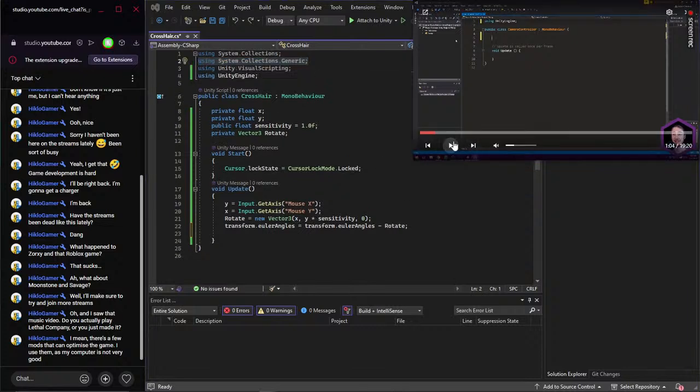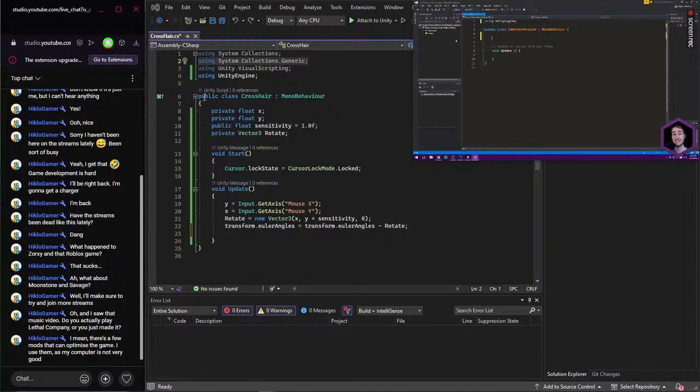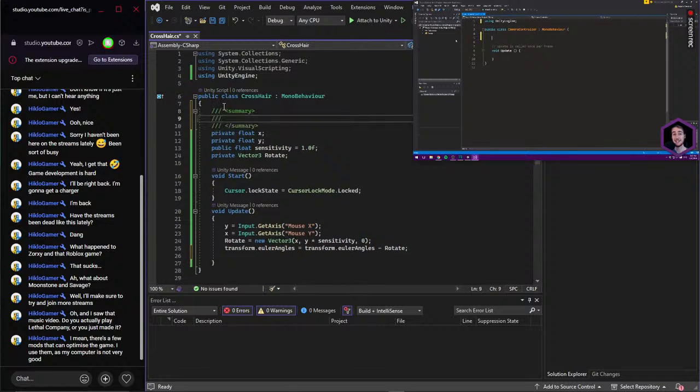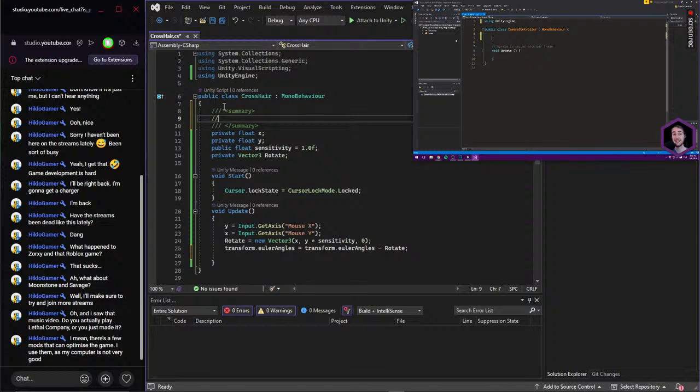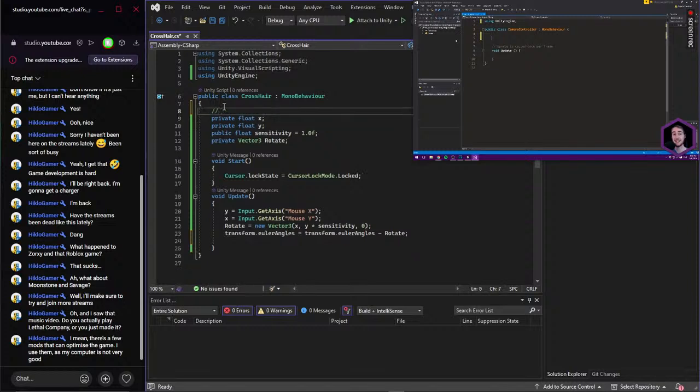So the first variable that we're going to be using is a pan speed. I'm going to section off all of this. I'm going to say this is camera look around. And then I'll come down here and I'll say camera lock.